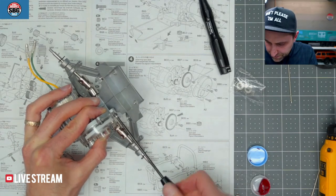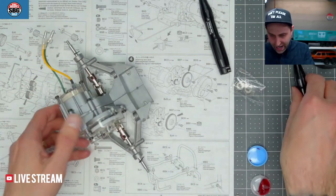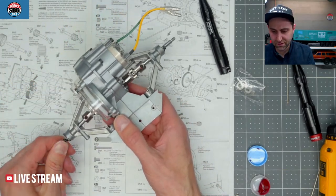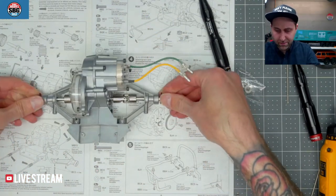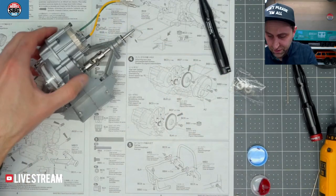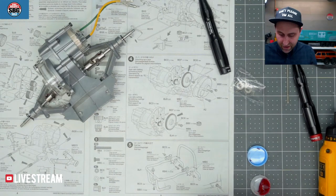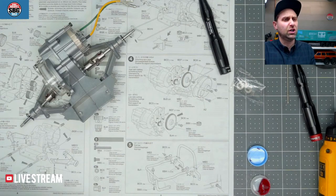There we go. All right. Looking sharp. And spinning freely. Ish. Yep. Definitely spinning freely. Nicely done, self. Feel pretty good about that. All right. Let's have a sip of a beverage.